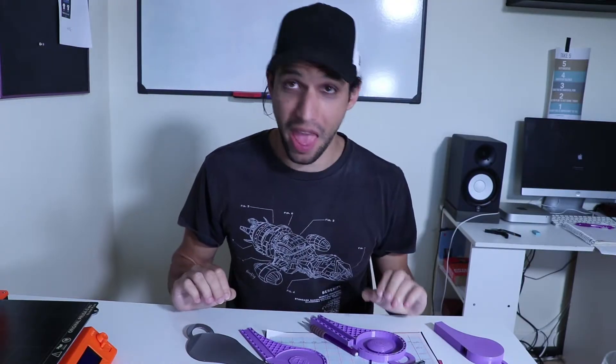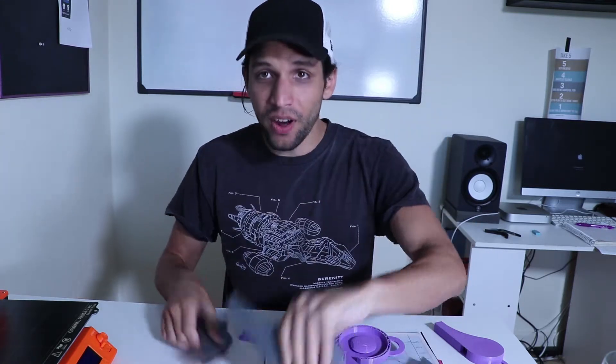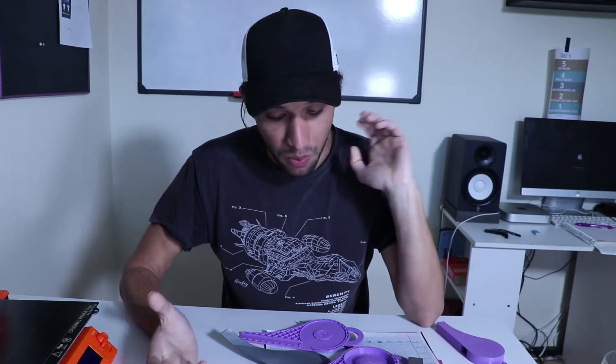We've run into some printer errors — two failures, then I run out of filament, and then three, four, five, six failures total. Buy a Prusa they said, be reliable they said. Well, they lied. I got onto Prusa support and I don't know how long it's going to take to fix these issues — could be a day or an entire lifetime. We don't have time for that nonsense, so what we're gonna do is try to glue a couple of these failed prints together to see if we can get it to whistle that way.